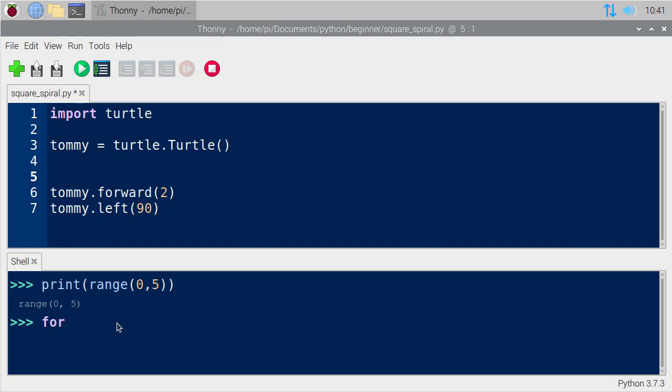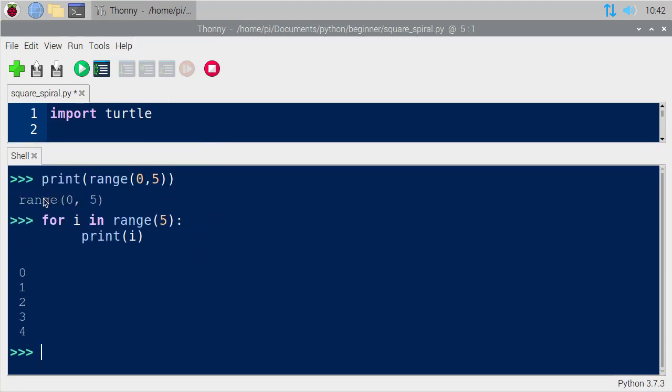We get that. So one way to get it out is you can say for i in range 5, print i, and then you can see that it printed 0, 1, 2, 3, and 4. All right, so we've printed here in the console, for i in range 5 means that it's going to come up with this data type, range type, and it's 0, 1, 2, 3, and 4. So you see that the 5 is not there. But if you count this, it's 1, 2, 3, 4, 5. So there's 5 elements here.